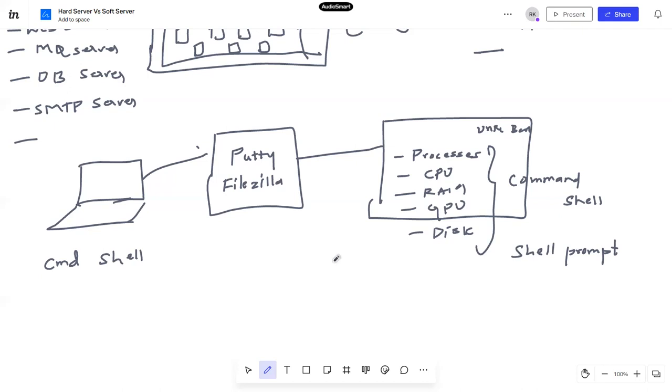So what other things do we do on Windows? We generally go to a directory, search for a file, create a file, put content into the file, and delete content from the file.